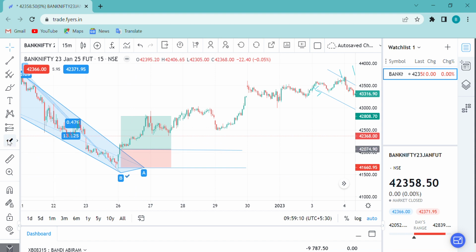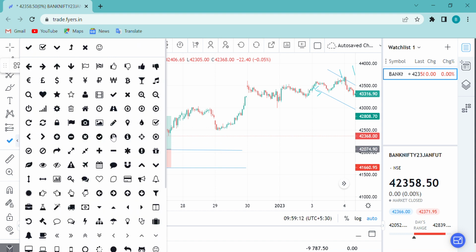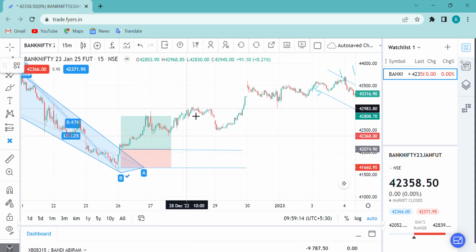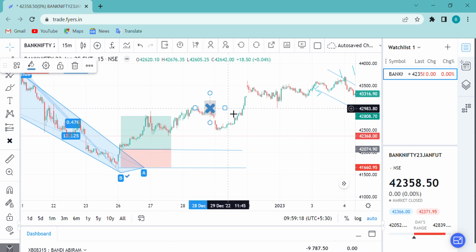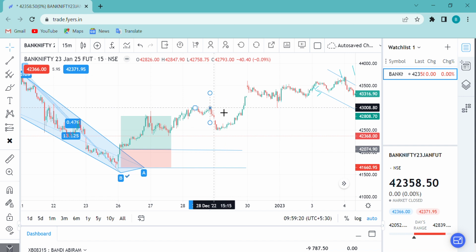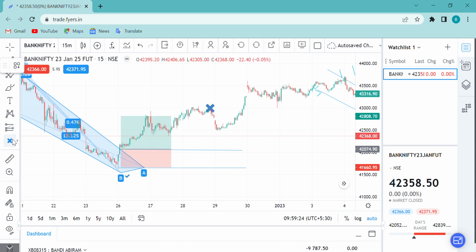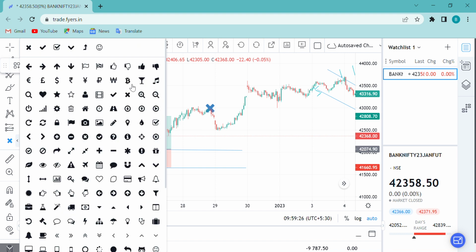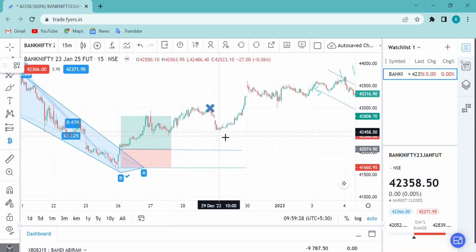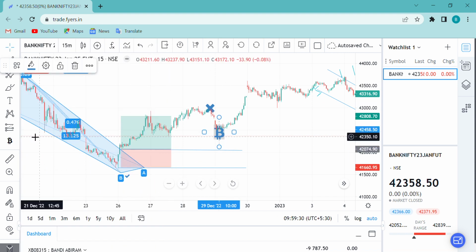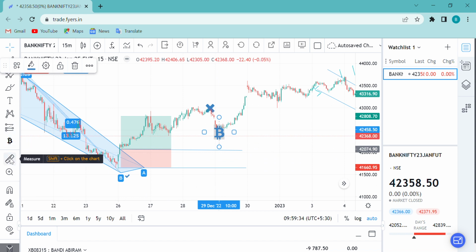And the next, if you don't want to take a trade, just want to wait for that, you can simply keep it here. Don't take, you can wait, like this. And if you want anything, that depends on your wish. Okay, Bitcoin like this, B, you can keep like this. And this is, you can measure.